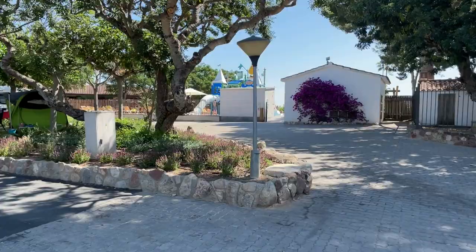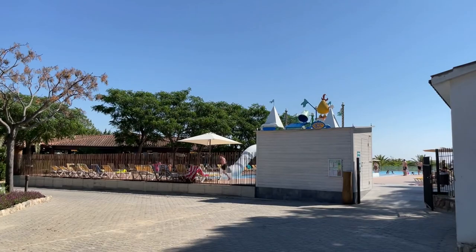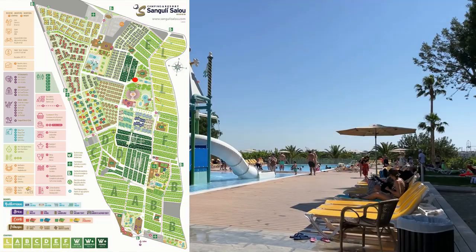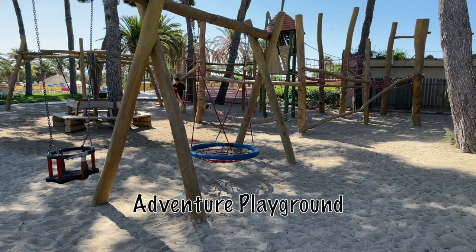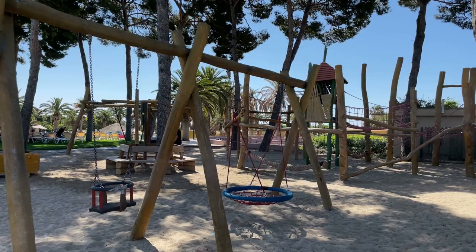This pool that we're coming to is really aimed at the little ones. You can see just popping over the top of that white building is a huge flat structure with a water-tipping bucket on the top, which the kids absolutely love. It's got two separate pools and a couple of slides. Plenty of sunbeds around the area, and it's nice and shallow. There's also a little adventure playground over a sand base, making it pretty safe for kids.